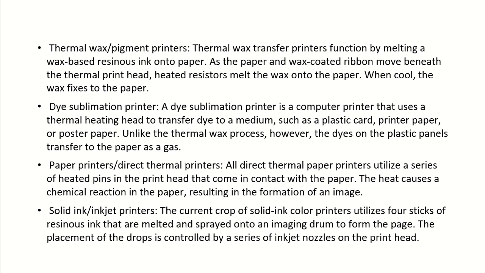Thermal paper printers or direct thermal printer, they use high heated pins in the print head. So when the heated pins come in contact with the paper, they form image or characters. Solid ink or inkjet printers. So the current crop of solid ink color printer utilizes four streaks of resinous ink. These are melted and sprayed onto imaging drum to form the characters.